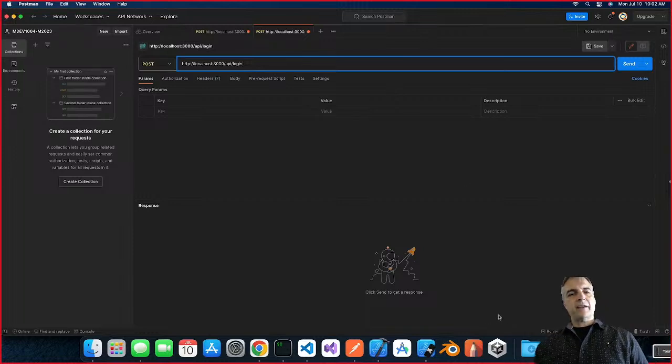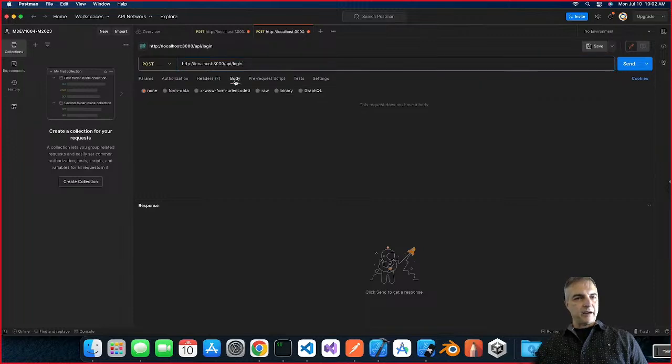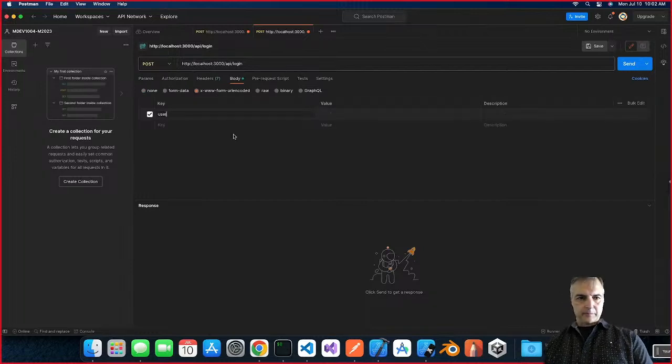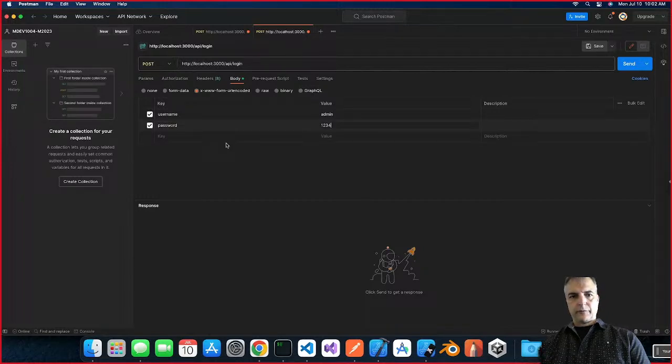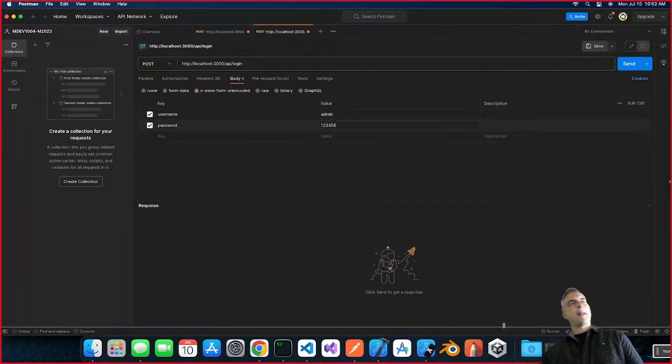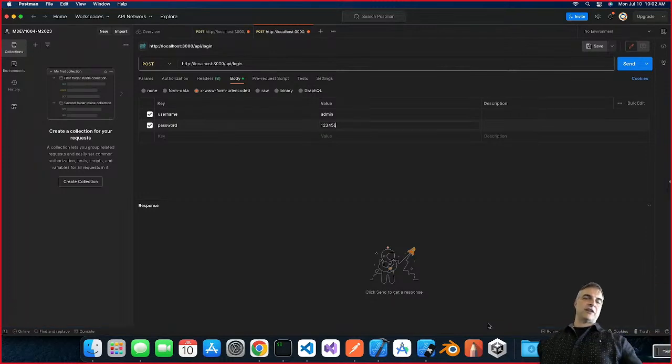And remember, for the login, we need a username and password. The username and password we're going to put in the body of our form. The username is going to be admin, lowercase, and the password is going to be 123456. Okay, there it is. Now I've changed the login so we get that bearer token. That's why I changed that login for us, right?